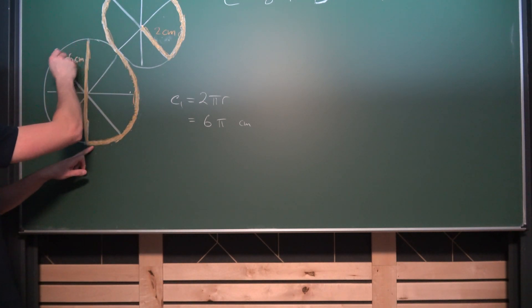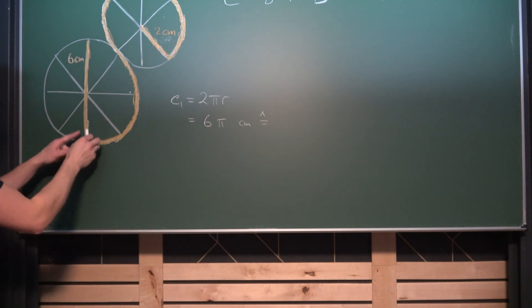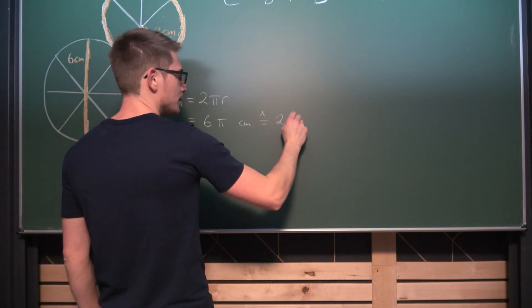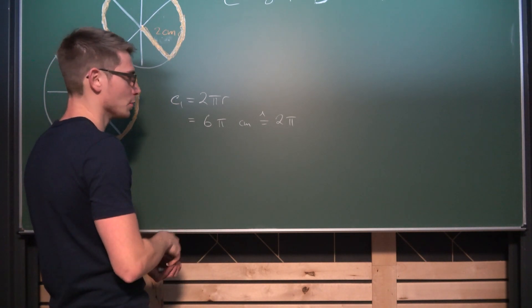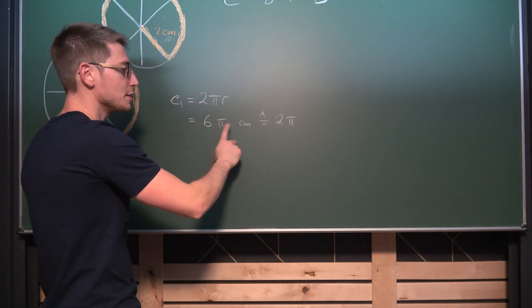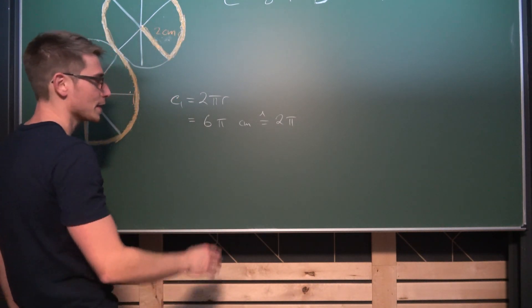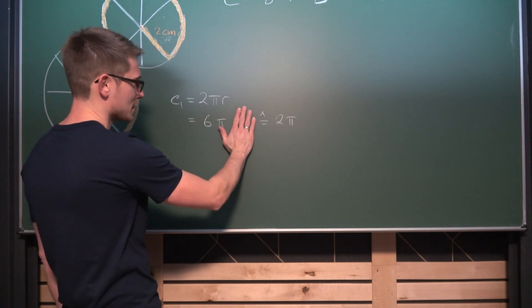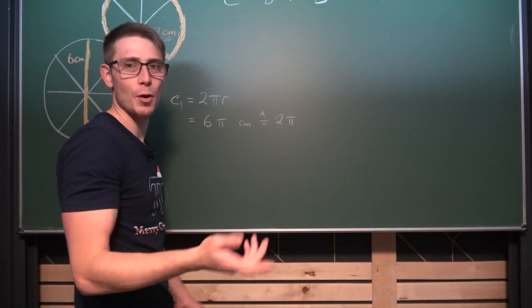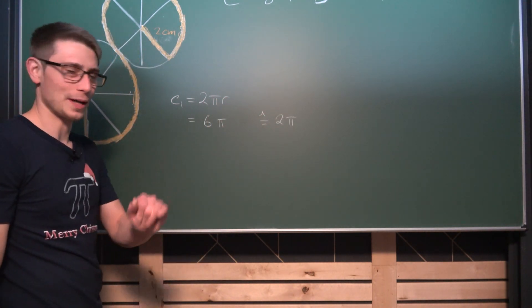And this whole circumference corresponds to an angle being covered by the circle of 360 degrees, or in other words 2π. And this is why units are important. Because the correspondence symbol is not an equivalent relation. But it can correlate two different units to one another. And then you can solve a little cross multiplication puzzle. And the cm are important. If you wouldn't have those there would be something like 6π equals 2π. That ain't right.